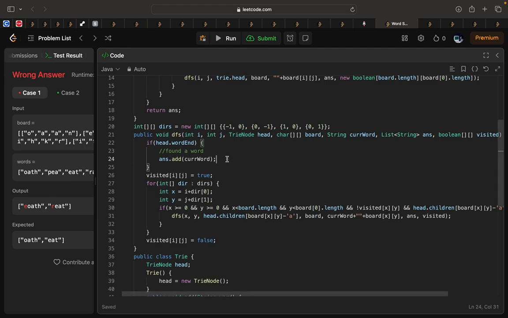Okay. We are only passing from this variable only if our x and y are valid positions.